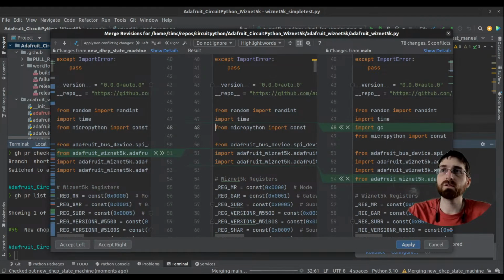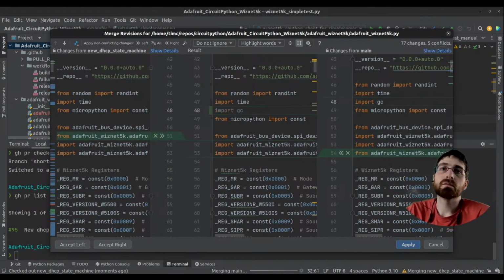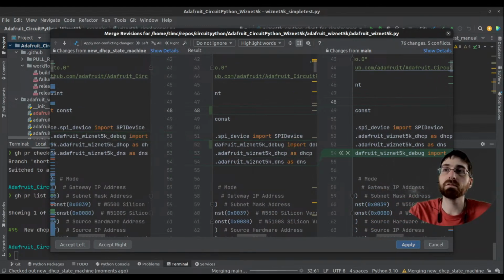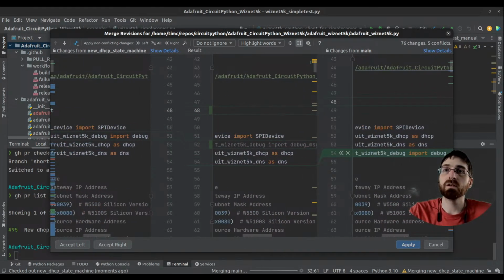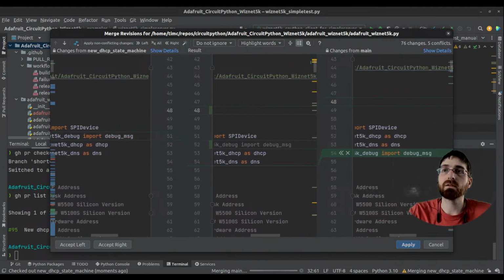Hopefully there's not too many differences. That was one of the new things I saw go by. We don't need debug twice, though. I guess we could have put it down. Let's take this one and remove that one.